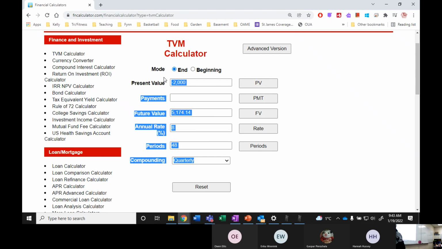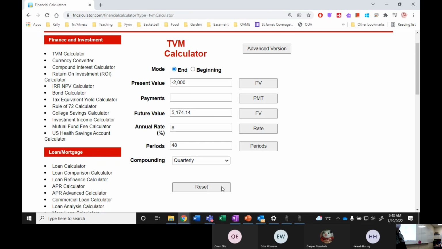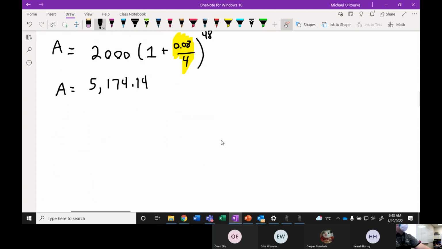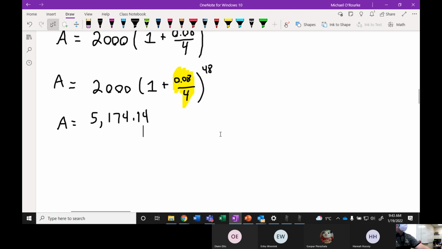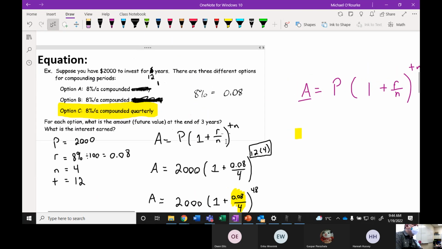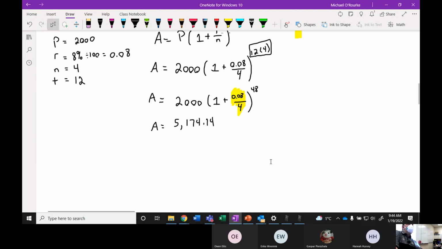Okay? Yes, Jack. Pardon? How to do taxes? No, we don't do taxes in this one. Do you ever do how to do taxes? I think in grade 12. Grade 11. No, it's not. I don't know. I don't write the curriculum.